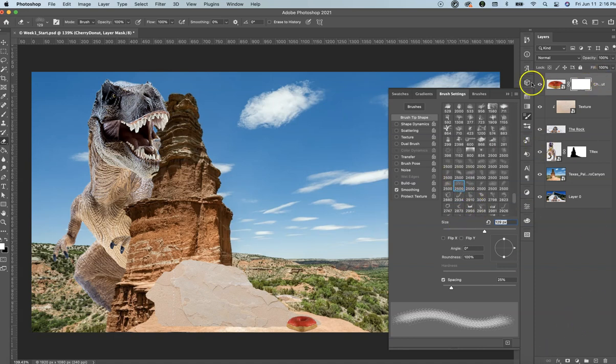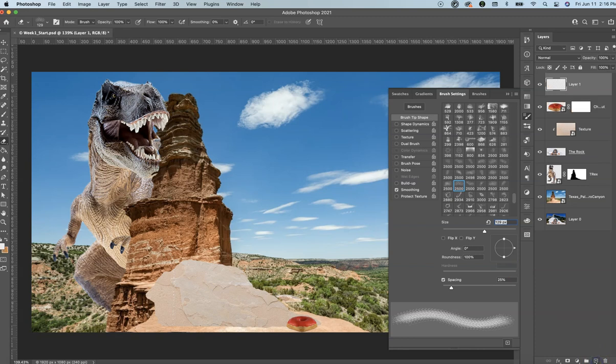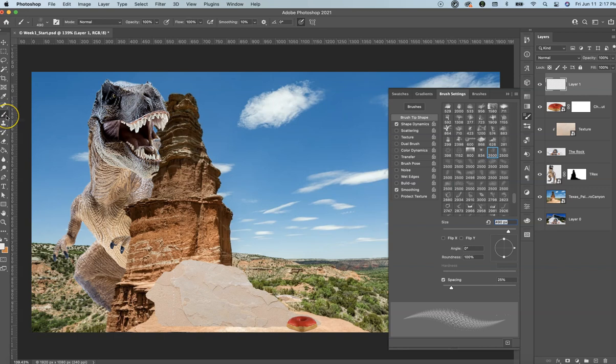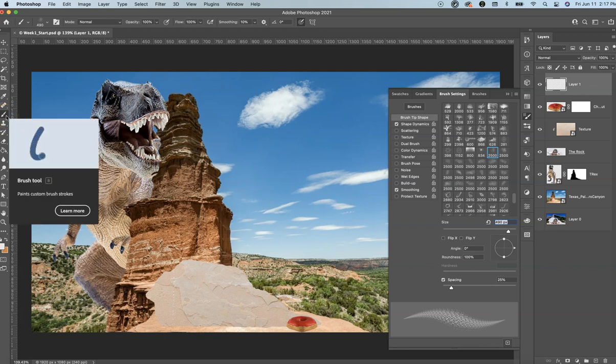Also, another way to view a brush is we're going to actually create a new layer. So at the bottom of your layers palette, you're going to click on the box with the plus in it. It's just going to create a new layer. And in this layer, I'm not going to name it right now while I show you what these brushes do. But now, instead of erasing something, we're going to actually add. And by adding, we're going to add with the paintbrush tool, or the brush tool.